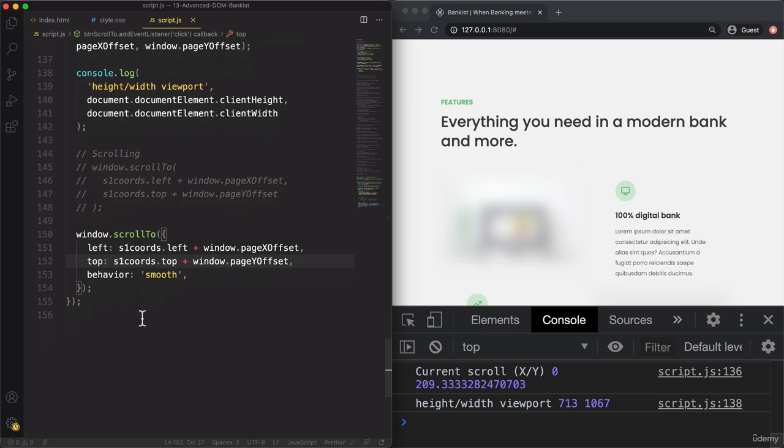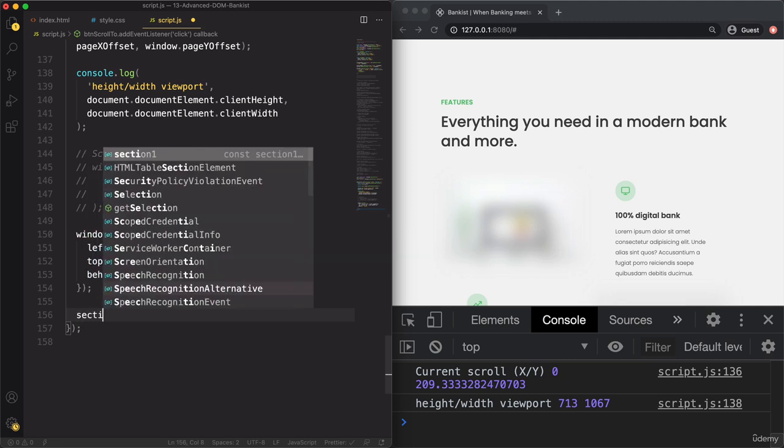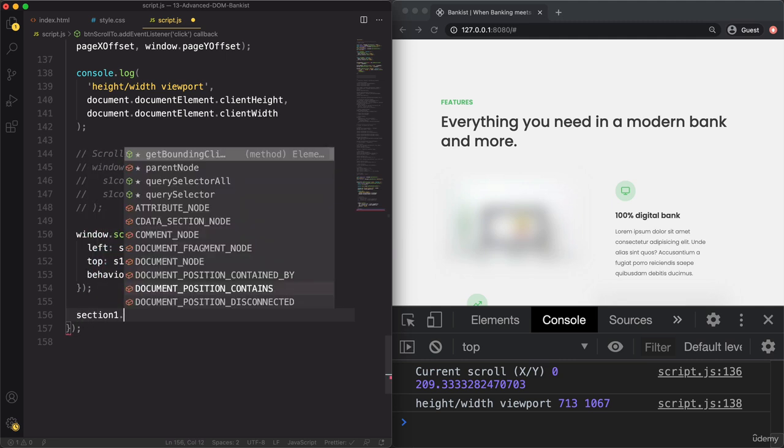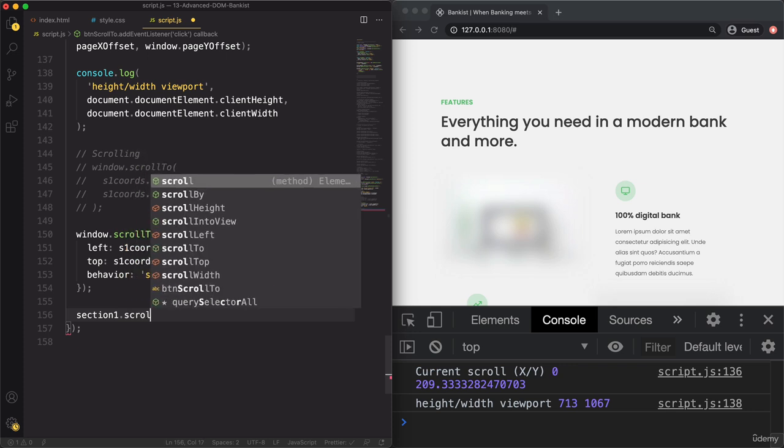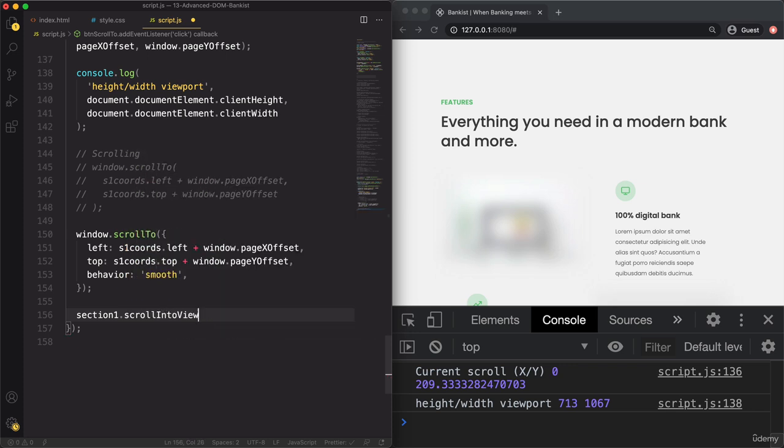But there is a more modern way, and it works like this. We simply take the element that we want to scroll to, and that is section 1. And on that, we call scrollIntoView. And then we pass in an object and specify, again, behavior, and set it to smooth. And that's actually it. Then we don't need any of this.